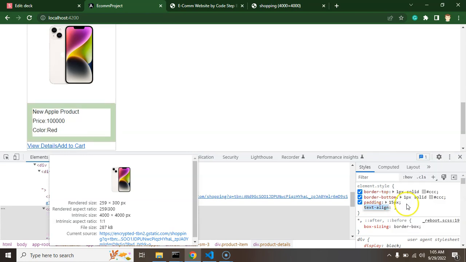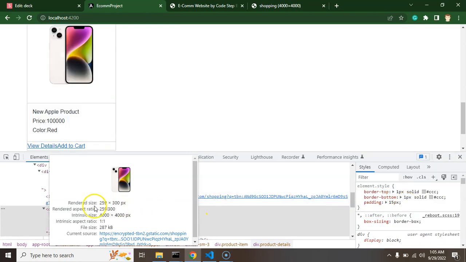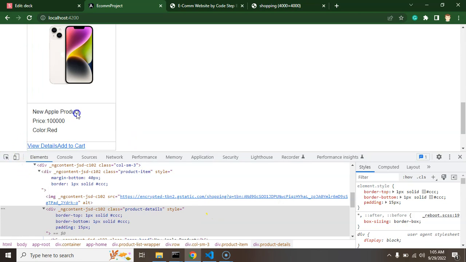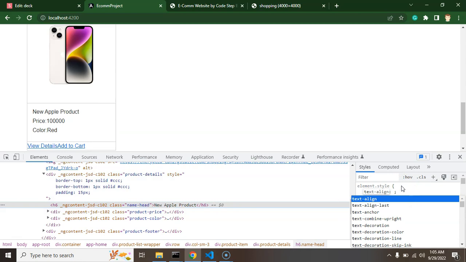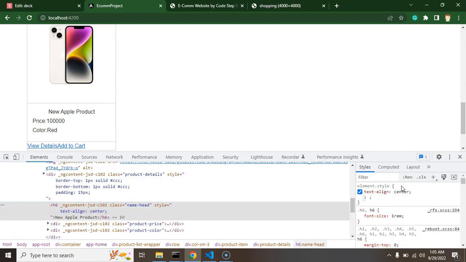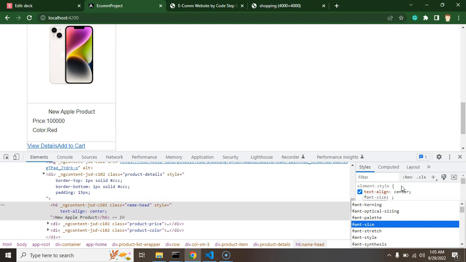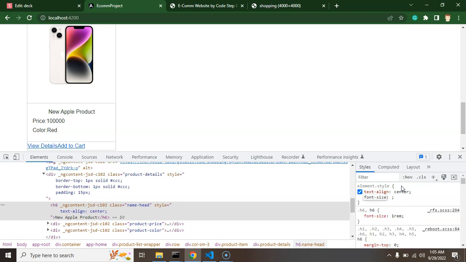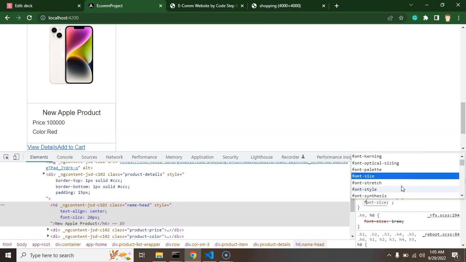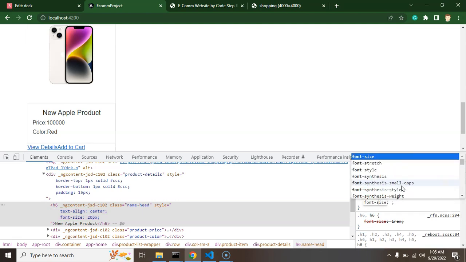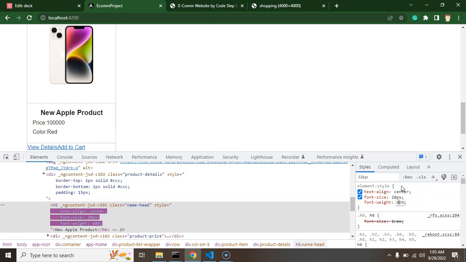Otherwise you can do it with your specific elements also, right? So the next thing is we want to set up that heading, and for that the first thing we can do is make text-align center, and font size could be, let's say, 20 pixel. It should work. If this is a heading, then we can add some weight also, let's say 600.